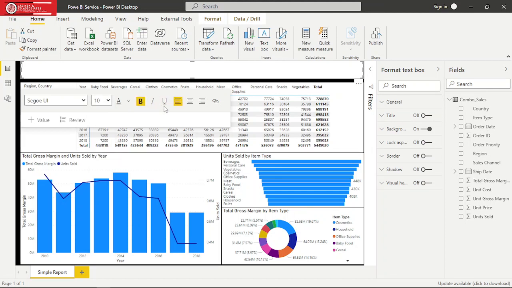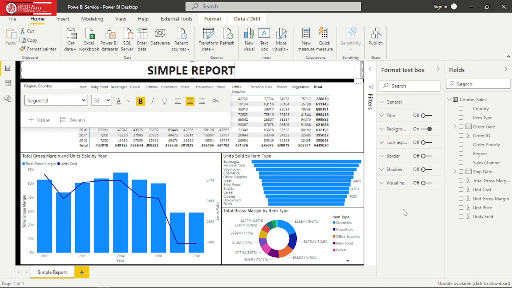We'll bold it. Use center alignment. And here we'll write simple report. The font size should be 32 and is bold. Then simple report.